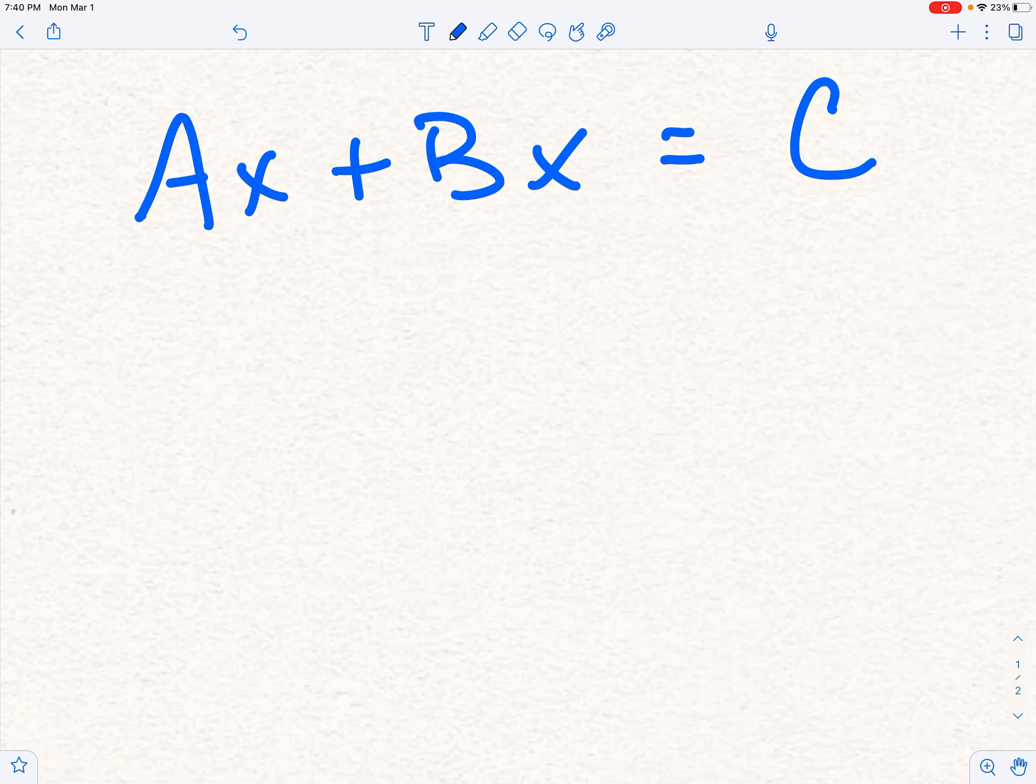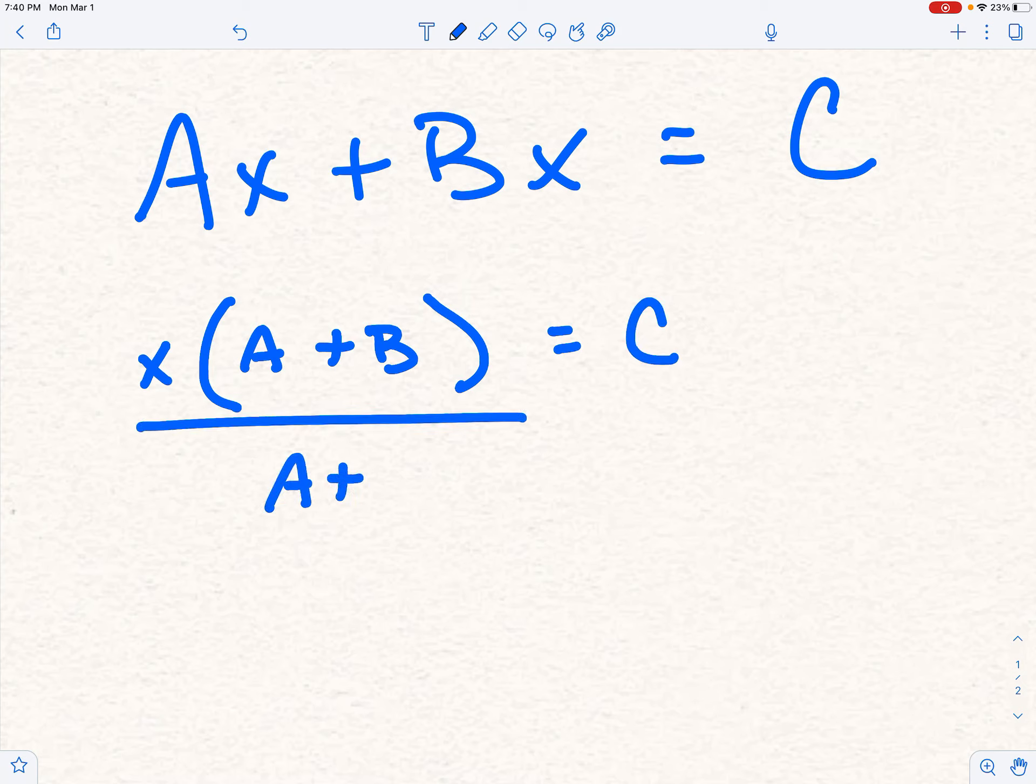Think about solving this equation for x. Now the problem with solving this equation for x is that you have these coefficients of a and b, and because I can't combine a and b together, or at least it doesn't appear that I can, it's hard to combine these two x's. So the task here is when you get both terms that have the x on the same side, factor out the x. And once you factor out the x, you can divide by that a plus b.